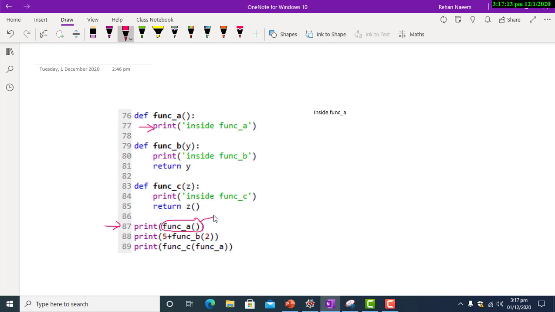So this function name will be replaced by None, and as a result the second thing that will be printed would be None.